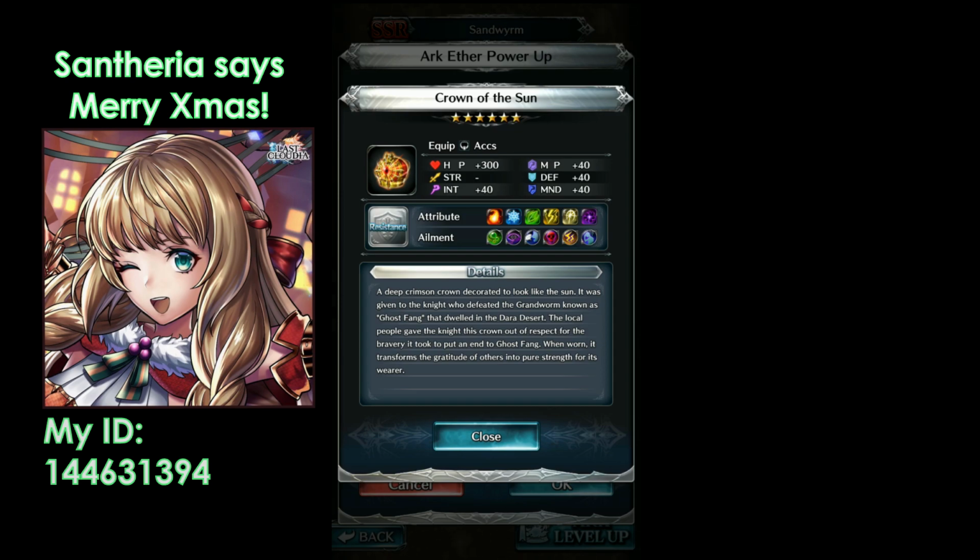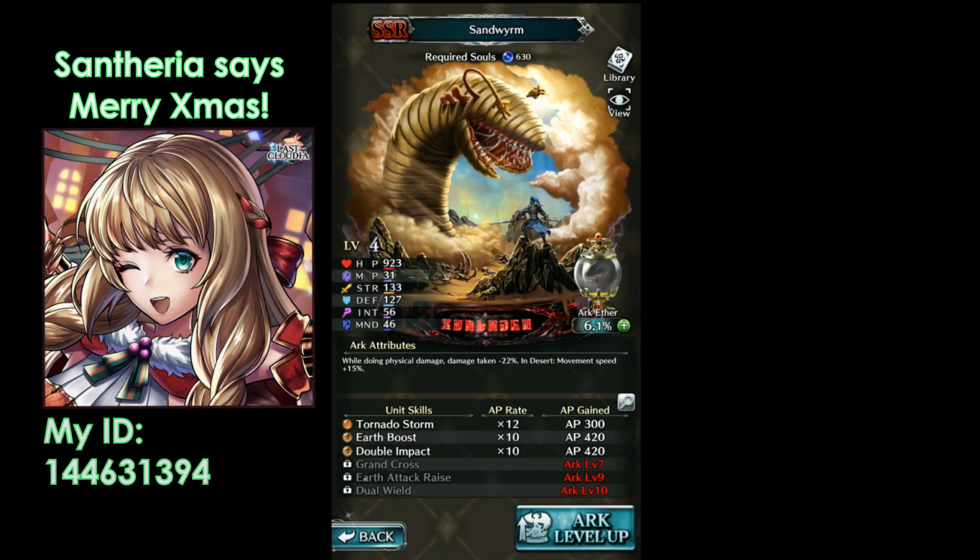And then in terms of using it for a physical DPS, I would say that it's also outclassed. Even though it offers 40 to all other stats, it doesn't offer any boost to strength, which is kind of interesting. I don't really know what they were thinking when they were making this one. Maybe it'll be used sometime in the future. I mean, it's still a good accessory to have, but if I had all the accessories available to me, this isn't one that I would slot on my top units or anything like that.